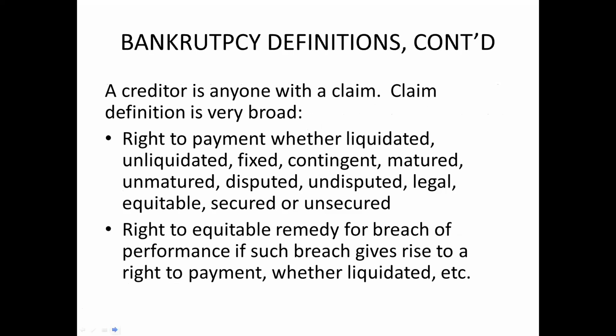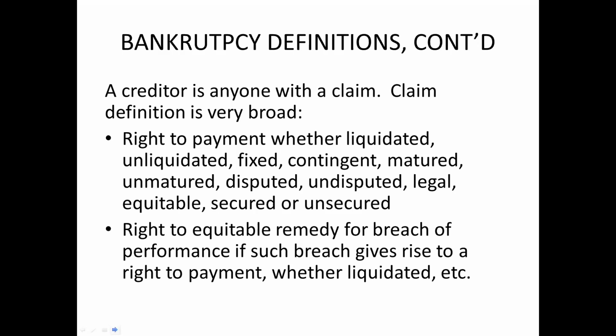So creditor is anyone with a claim. And here comes me telling you something is broad again. Claim definition, very broad. So here's the definition: a right to payment, whether liquidated, unliquidated, fixed, contingent, matured, unmatured, disputed, undisputed, legal, equitable, secured, or unsecured. So whether you just have filed a lawsuit against somebody or have a judgment, or they just owe you payment for something that you've just sold them, all of this, or you have collateral, all of that stuff.